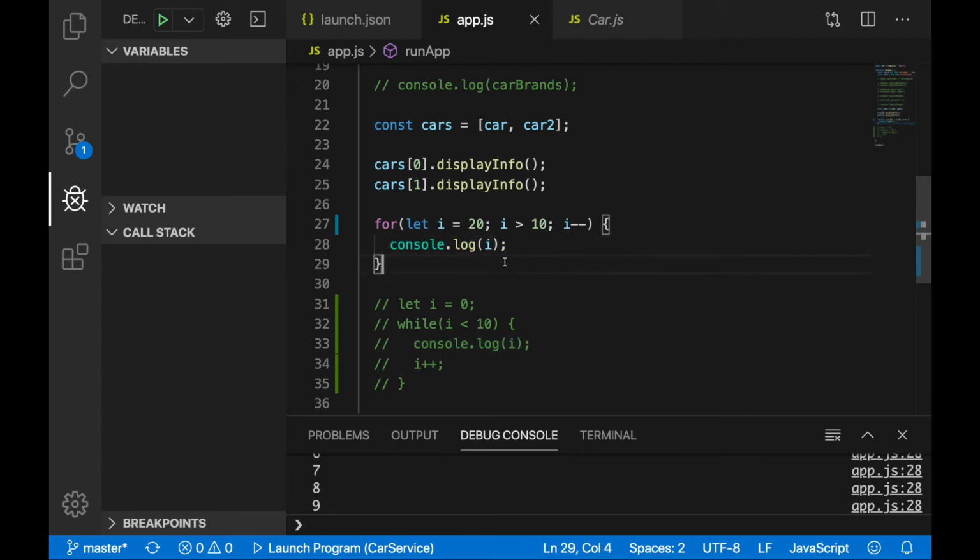All right, you got it. So we will get a console log. We start with i at 20. 20 is more than 10. Okay, that's true. So we will display 20 here. We will continue with this. We will be decrementing each iteration. So we will have another iteration. The next iteration will have 19 here. 19 is greater than 10. Display 19 here. So we'll have 20, 19, 18, 17, and so on. We'll go to 11. We'll display console log 11. Then we'll decrement it one more time to 10. 10 is not greater than 10 because 10 is equal to 10. So this will resolve into false, and we will display only numbers from 20 to 11.